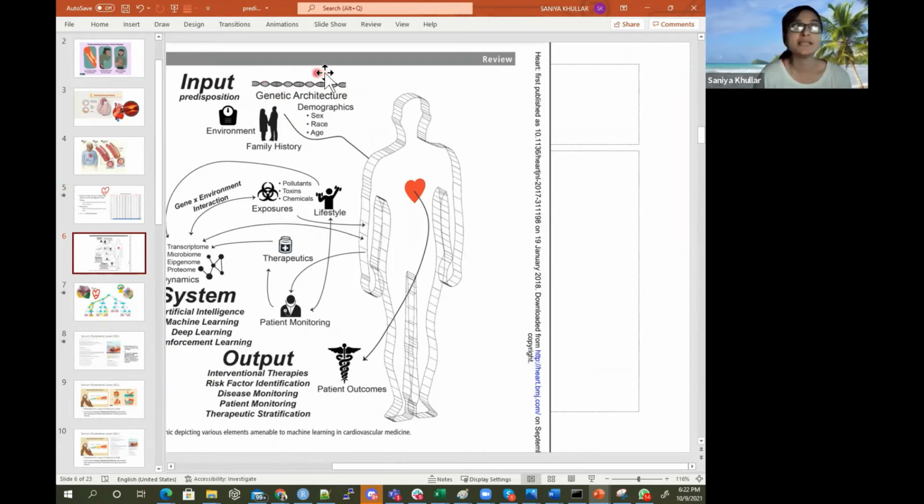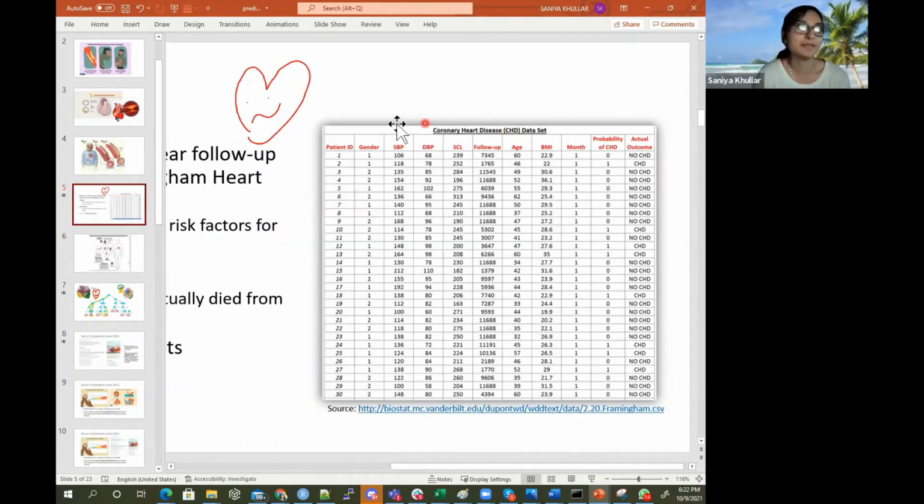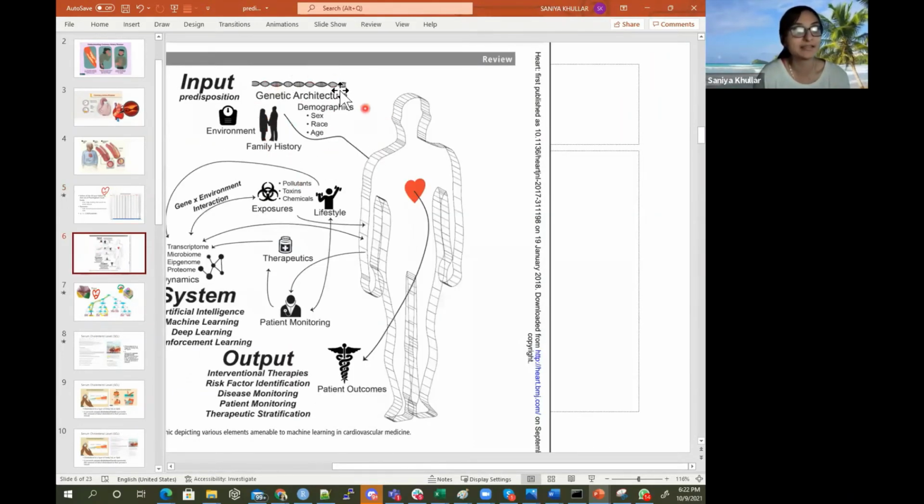People are looking into the DNA level as well. Like, are there some genes maybe that can help? Can we take people's DNA and do all the analysis on cardiovascular health? But what we have here is patient level data. We have systolic and diastolic blood pressure. We have cholesterol. But there are also people who collect DNA and are trying to figure out what happens at the DNA level for people who have CHD and people who don't end up having CHD. The lifestyle, we collect that information.